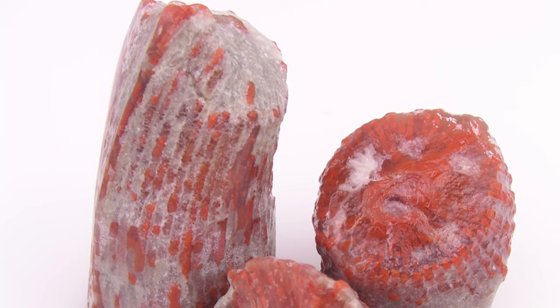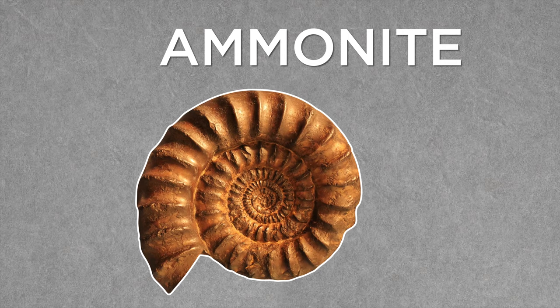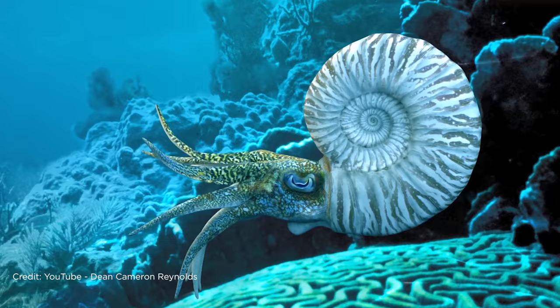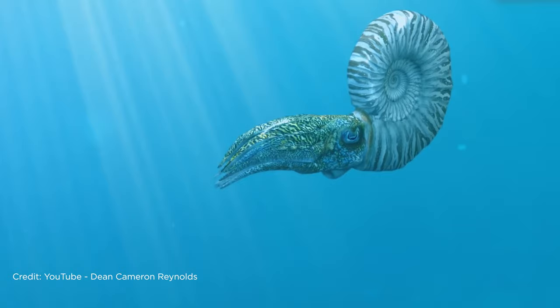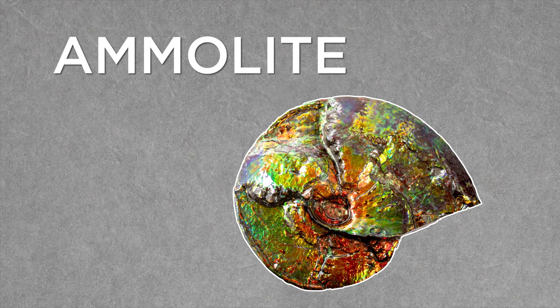Coral has been on Earth for so long that many ancient specimens have had time to fossilize, making for coral joy with a twist. Fossils offer glimpses into Earth's past, and the ocean is chock full of them. You probably are familiar with ammonites — they were an ancient cephalopod, like the squid and the octopus, that cruised around the ocean eating little aquatic pill bugs and mollusk larvae. Like much of life on Earth at the time, they could get huge, over two meters in diameter. What really elevates these fossils from scientific marble to beautiful rarity is when the shell is replaced during fossilization by aragonite. The result is a stunningly rainbow-hued fossil and the source of the gemstone we call ammolite.